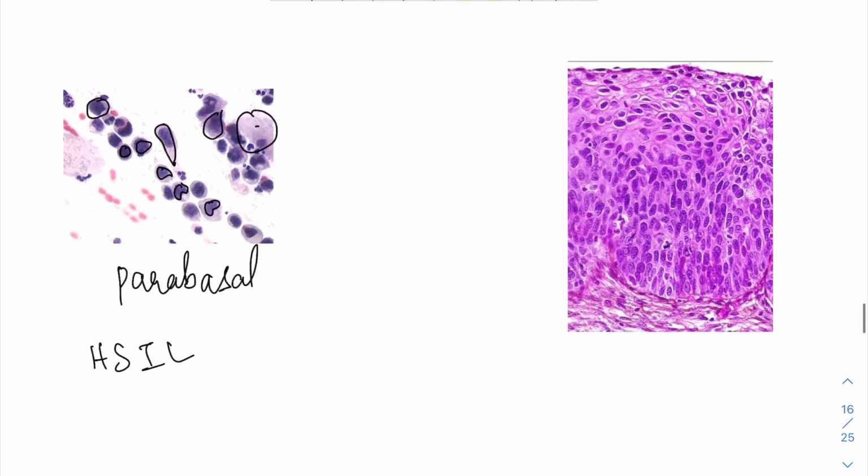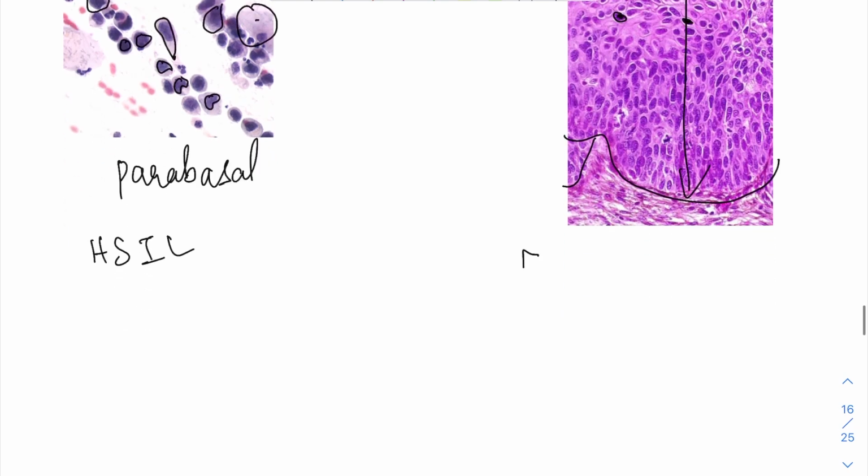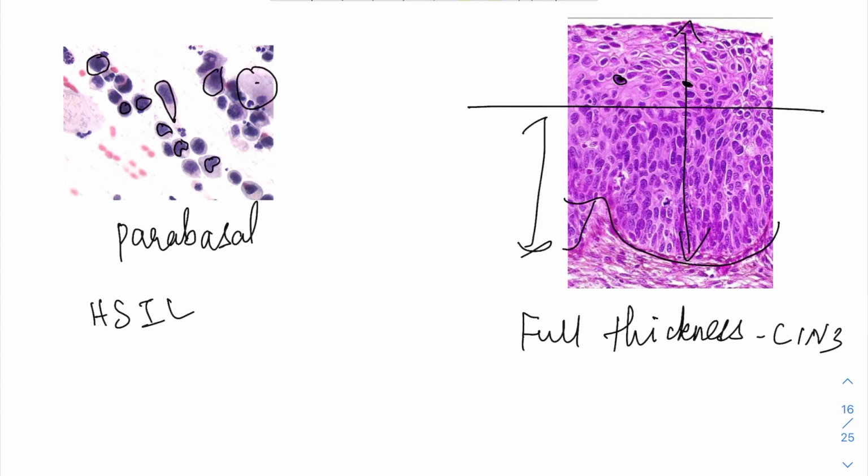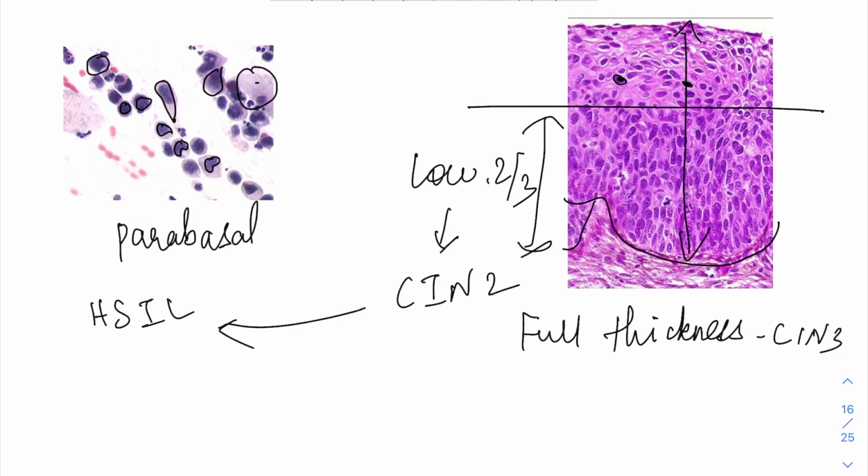Here on histopath also, you can see this is the basement membrane. There is no invasion as such, but here you are seeing that the entire epithelium has dysplasia. The polarity of the cells is all altered. The cells all have enlarged, hyperchromatic nuclei, and the polarity is quite altered. This kind of full thickness dysplasia is going to be called CIN3. Or if the atypia is only up till here, that is, only the lower 2/3 is affected, then it is going to be called CIN2. Both CIN2, which is cervical intraepithelial neoplasia, and CIN3 are considered H-cell lesions.